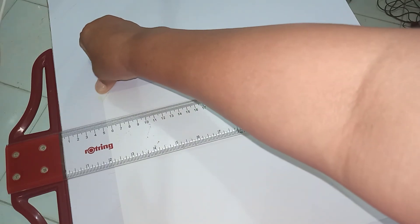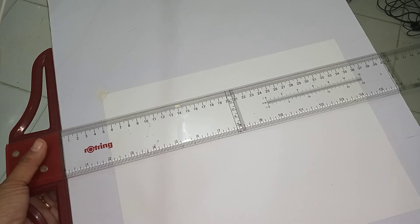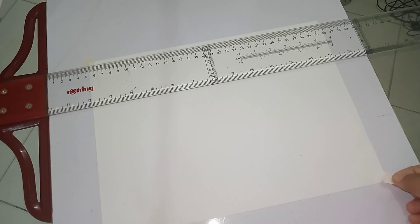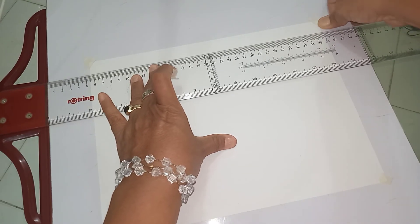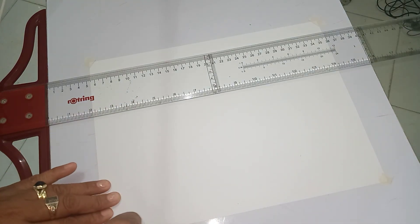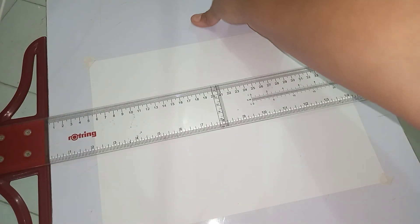Be sure to tape it properly so that when you move your t-square it will not stick to the blade of the t-square. On the other side, tape the last two sides — tape the next corner and the last corner. This is how we attach our paper on our table.